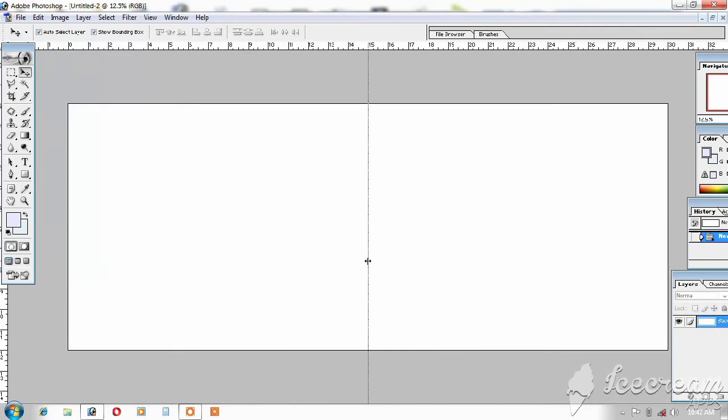Don't forget to always bring down, to always draw to the middle of these lines. Make it 3. Always make sure you don't miss them.